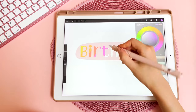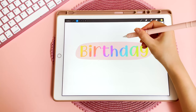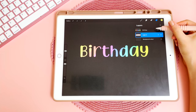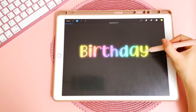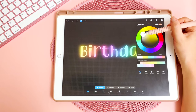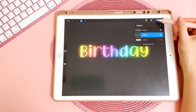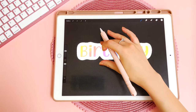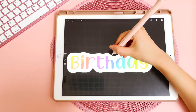You can also color in the text using a variety of different colors. In adjustments, tap on Gaussian blur layer, then drag that slightly so the colors blur together. Turn off the pink layer and the layer underneath, merge those two together, then duplicate it. Go into adjustments, Gaussian blur layer, and blur that out to about 10%. Tap on the select tool, make sure you're on automatic, pick a white color, tap on the screen, and drag it out. Go back onto the layer, tap on that layer, and do fill layer — this gives you a white shape. It can be a bit pixelated when you zoom in, so go in with the erase tool and tidy it up.